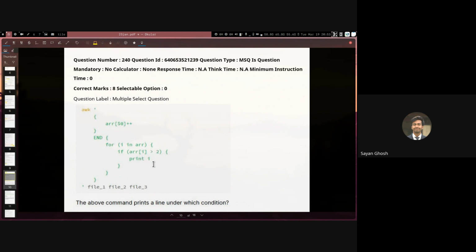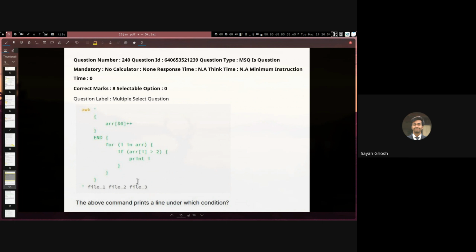So it will be printed. Or if it is present, let's say 2 times in file 1, 1 time in file 2, and it is not present in file 3, still the overall count of that will be 3, right? 2 plus 1, 3. So still it will be true and it will be printed. So it can be true for multiple cases. We are not checking if it's present more than 2 times in an individual file. We are checking overall in all the files.